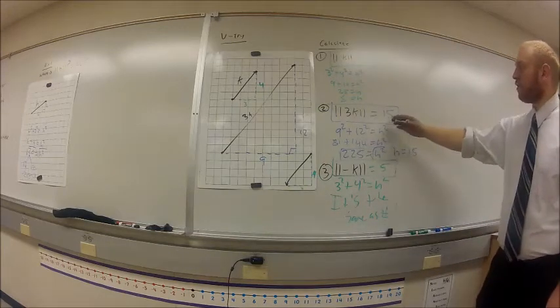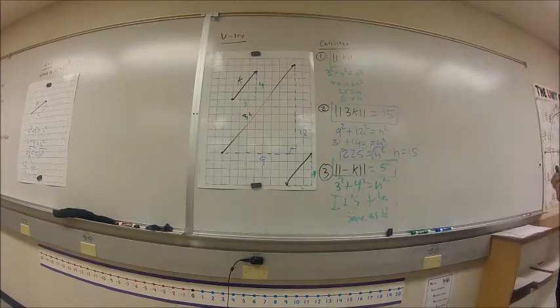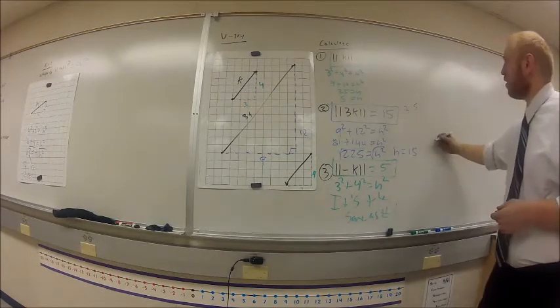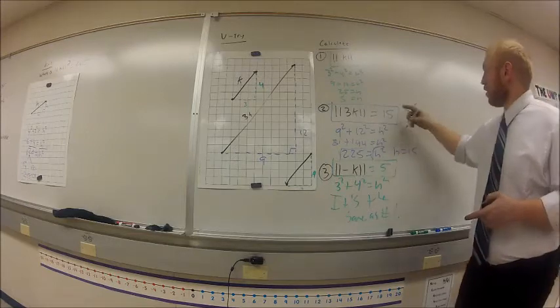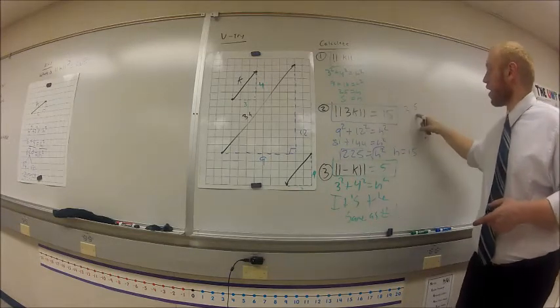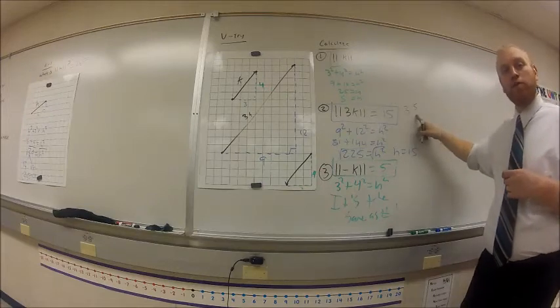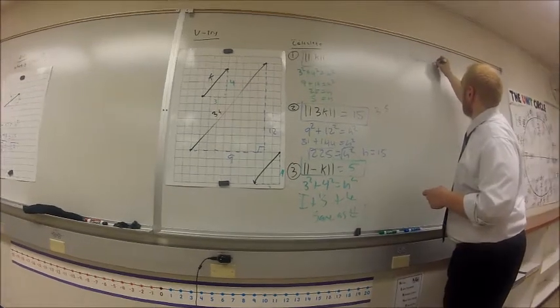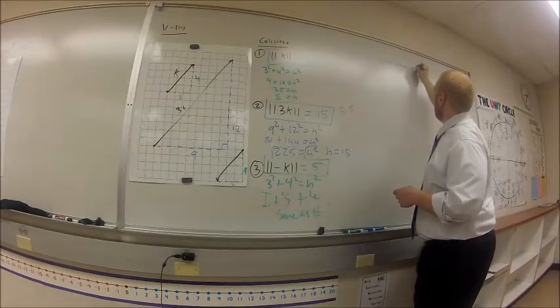Now, I want to really quickly look at the 15. I could get 15 by going 3 times 5. If we look at it, 3 is the scalar in 3k, and 5 is the magnitude of k. So that's another way I could do this. So let's go ahead and write down some properties of magnitude.